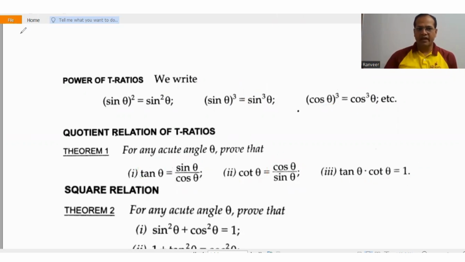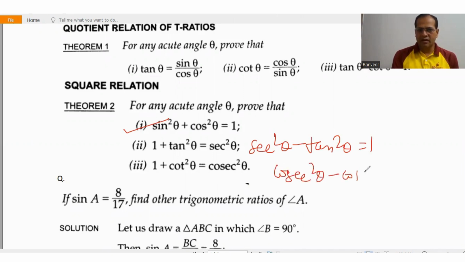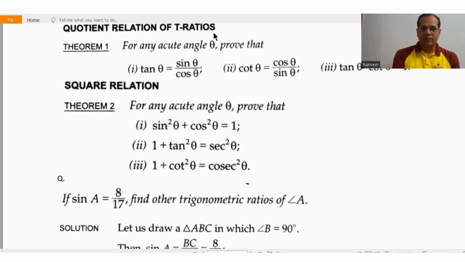Now, some other trigonometric identities, these are the identities that you have to remember. Sin square theta plus cos square theta is 1. Sec square theta minus tan square theta equal to 1. And cosec square theta minus cot square theta is equal to 1. So these three are very, very important, and when we solve problems on identities, they are required. Now, one by one, we will solve the problems.